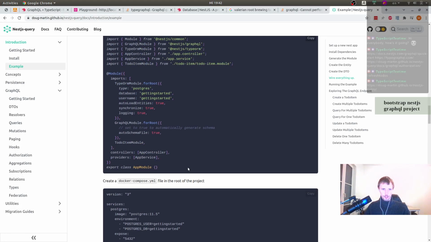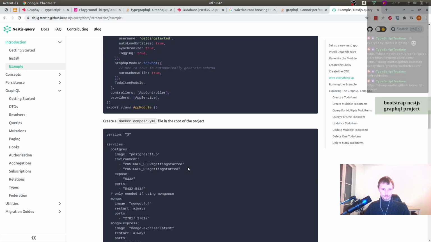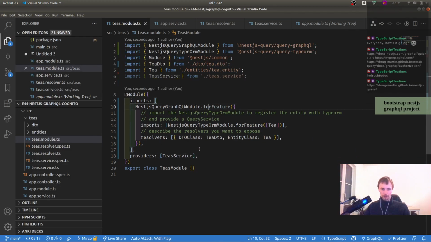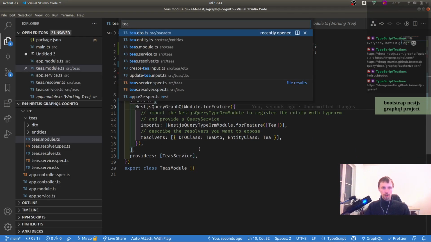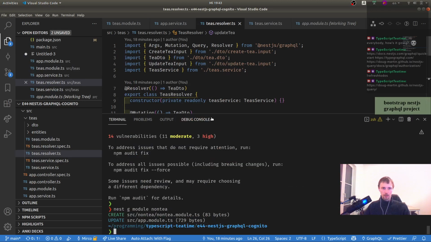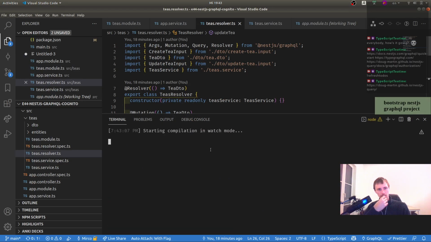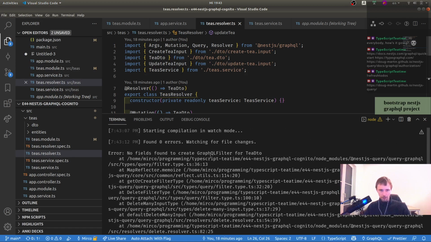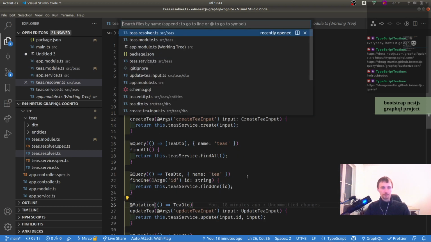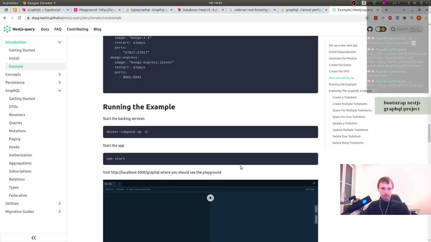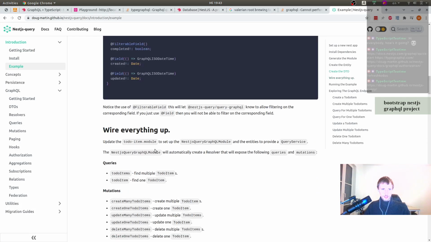And now I'm actually going to throw out the T part. The resolver part, which is interesting now. If we restart, let's see whether that works or not. So this file is now completely unused. That one doesn't work. No fields found to create GraphQL filter for TDTO. Did we miss something?